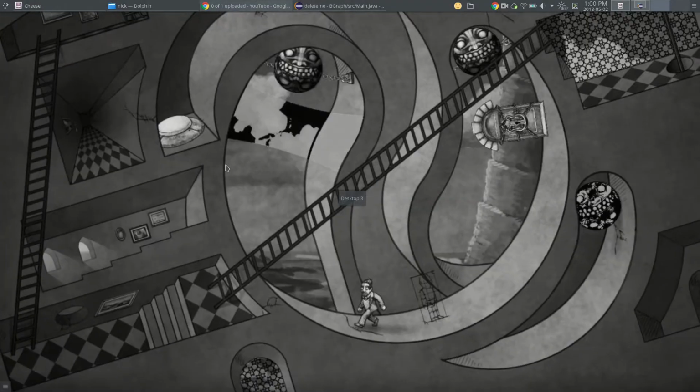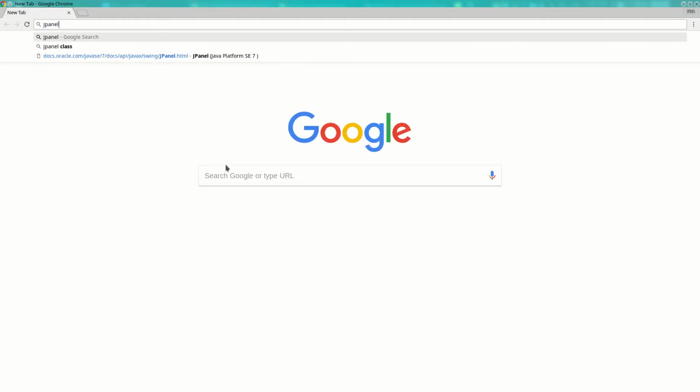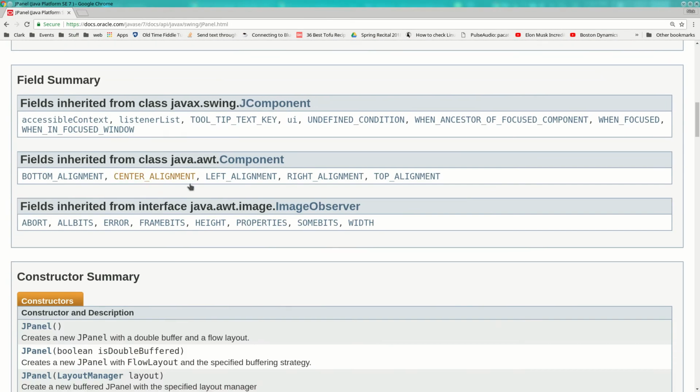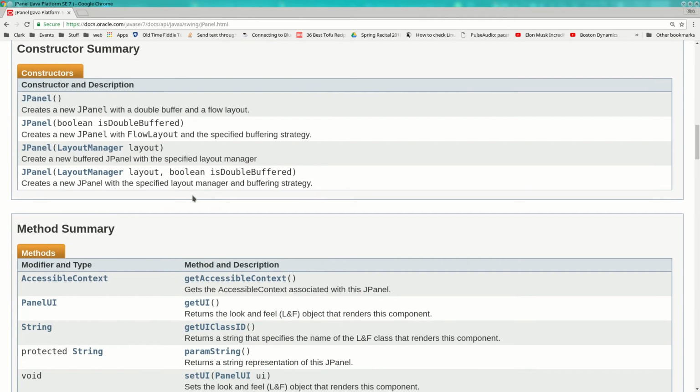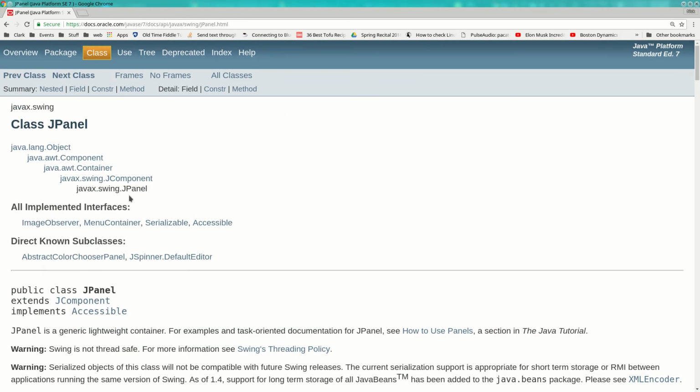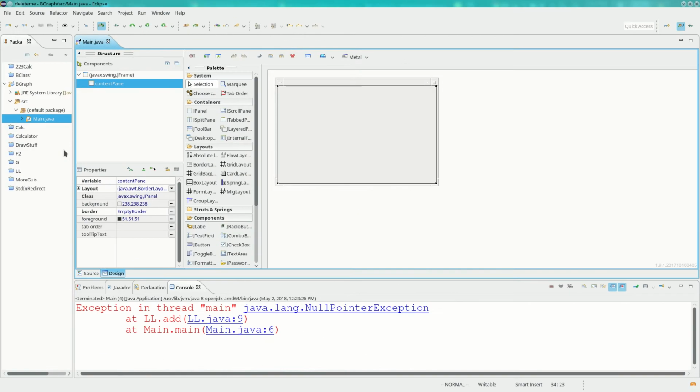So let's take a look at the JPanel class. And it says a bunch of stuff. We don't really have to worry too much about it. A JPanel is a component, which is a container, which is a component, which is an object, right? So whatever the heck that means, it's this thing that we can drop buttons and text boxes and things like that into, okay? It's also a thing that we can do drawing on top of if we like.